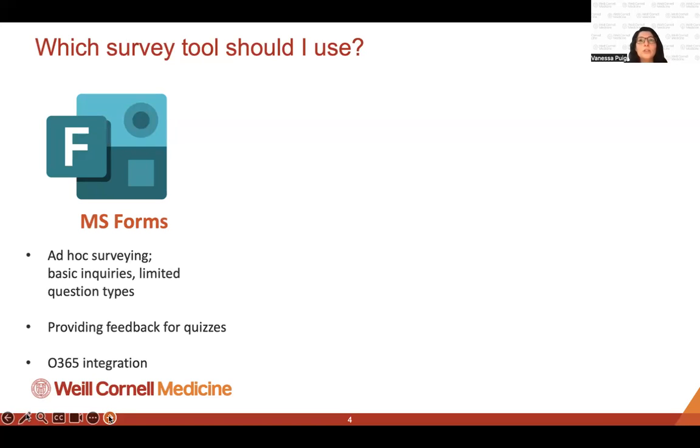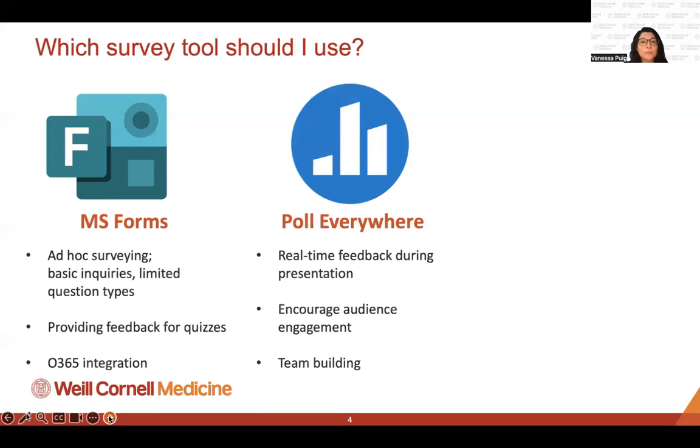I'll show you that a little later on during the demonstration. But when you have a quiz, you can actually make comments on, let's say, a wrong answer, saying why that person got the answer wrong and why this one was the better answer once they've already submitted the survey. So you can add comments and things like that, which I think are really cool. And of course, there's that O365 integration, which you're not going to really get in some of the other tools that we have here. So if that's important to you, Microsoft Forms is the right way to go.